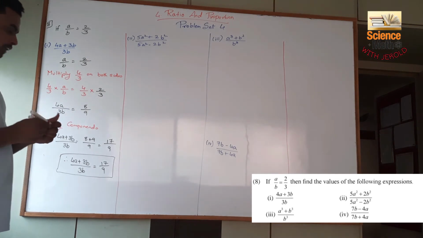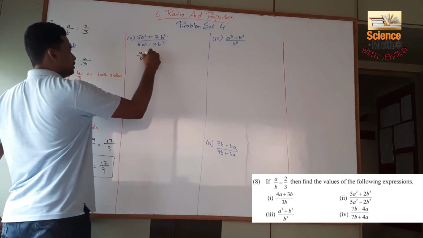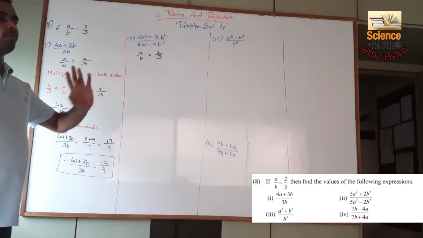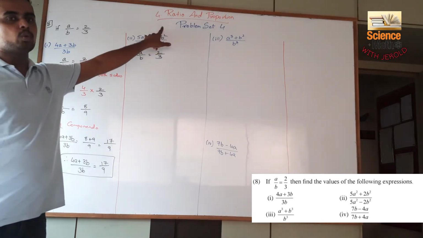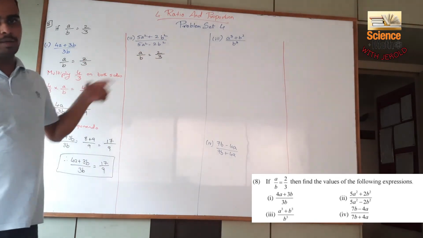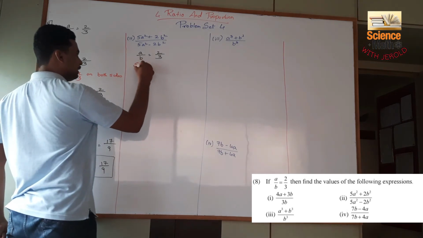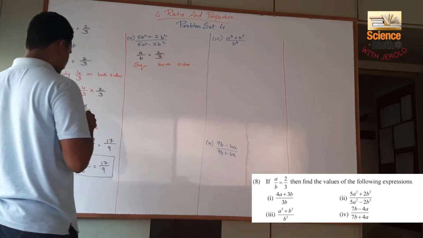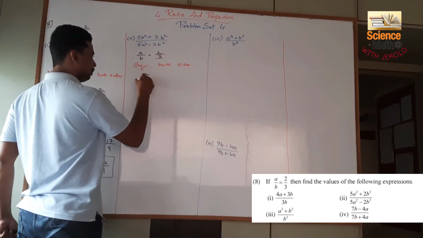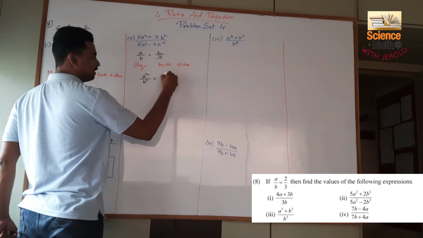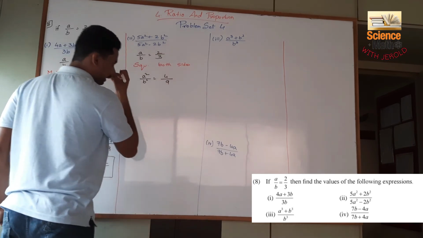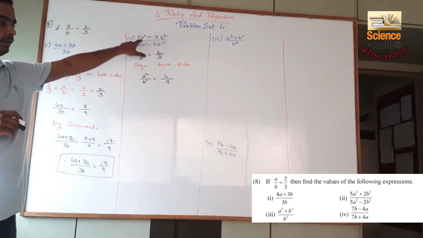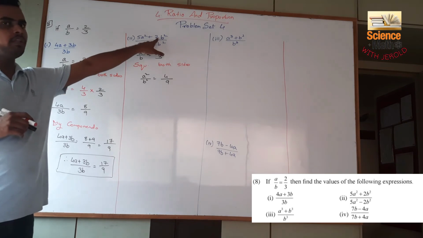The second part. Again I have a upon b is equal to 2 upon 3. Now before we see numerator and denominator, we will see there is a degree. The degree is 2, which means I have to have square and square. Therefore, squaring both sides, what I get is a squared upon b squared is equal to 2 squared will give me 4 and 3 squared will give me 9. Now I have it in the form a squared and b squared. A squared associated with 5, b squared associated with 2.